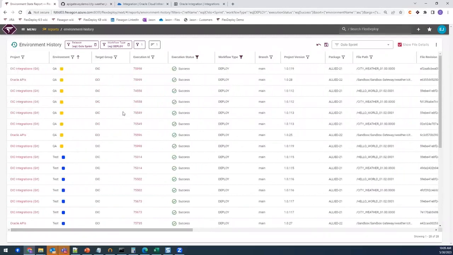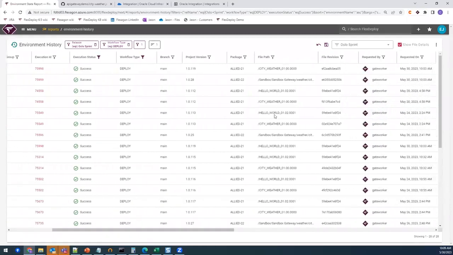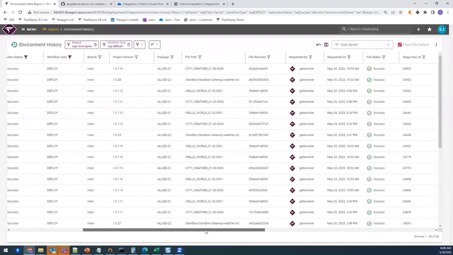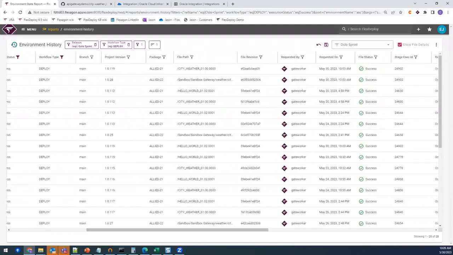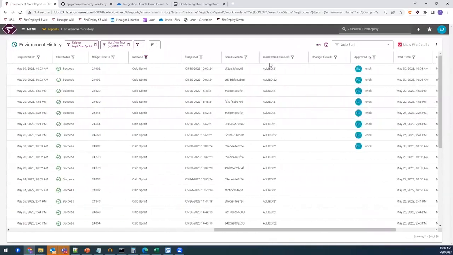In the environment history report, filtered for my integration related technologies in the Oslo sprint, this is going to show me for all my API specifications, all my integrations, what version of each object was deployed, when, where, and by who, along with the tie out to the source code commit. If you're using agile planning tools like Jira, you'll see the link to the issue number.